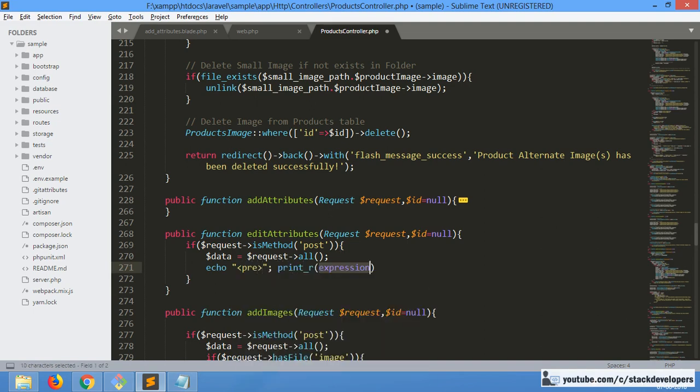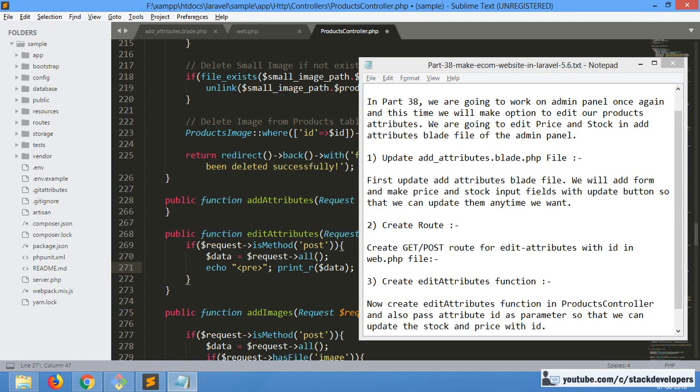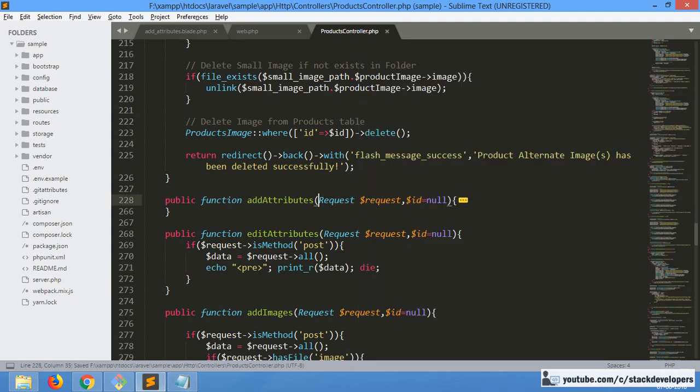I always say, always debug your code like this, so that we know our data is coming correctly or not, otherwise there is no use to continue. So always debug your code. Some of my friends say they don't know how to debug.